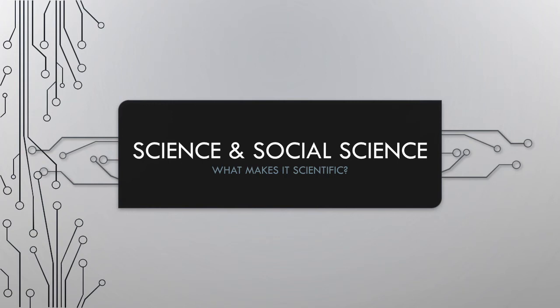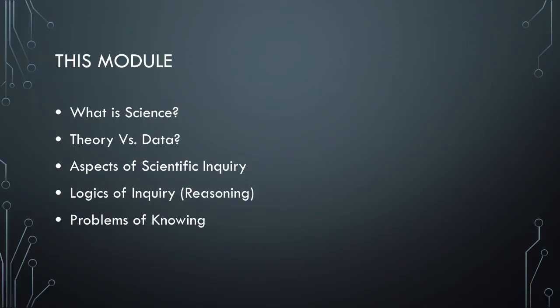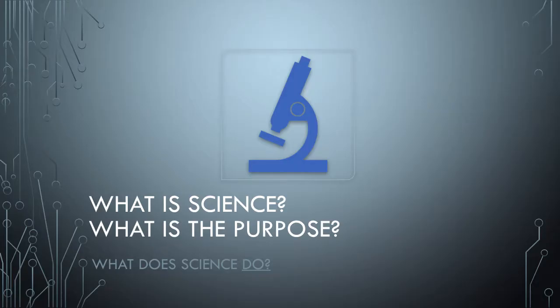Alright, in our soft introduction to social science research methods, in these first couple of videos, we are going to be looking at science and what it is and what makes science sciency. And then we're going to be looking at the relationship of data to theory and what those are. And then thinking about how we go through reasoning out problems in our head and real problems of knowledge. Before we get into the nitty-gritty, we're going to start at a much more abstract level of thinking: what is science? What is the purpose of science? What does science do?